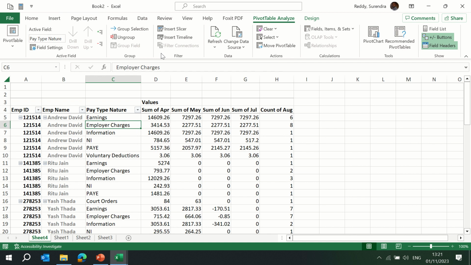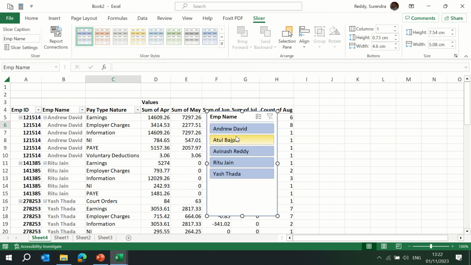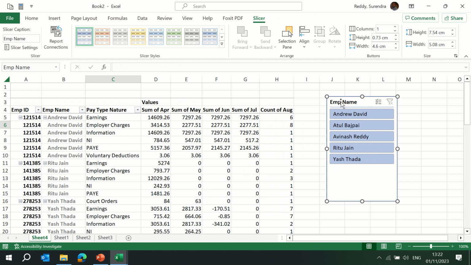Next, we have Insert Slicer. So I will show you how Insert Slicer works. So what is meant by slicer? Whenever you place the cursor, it says use a slicer to filter data visually. Slicers make it faster and easier to filter tables, pivot charts, and cube functions. Okay, so if I click on Insert Slicer, I will select employee names. I will put it, and this is how my slicer is being created. Using the slicer, now I would like to see only one employee's data.